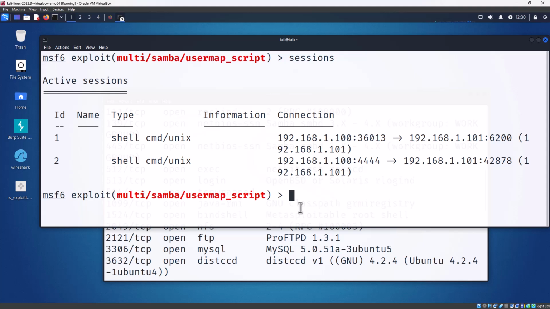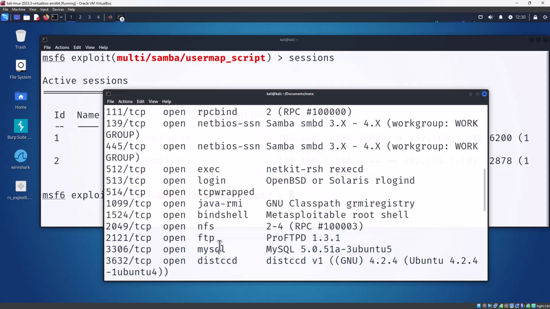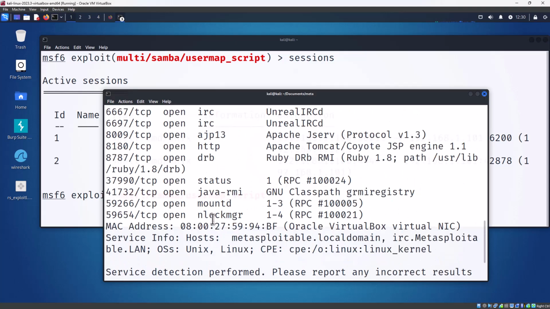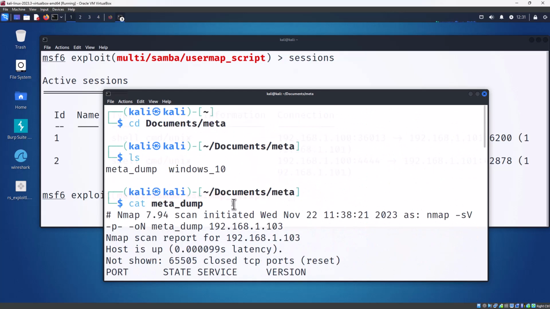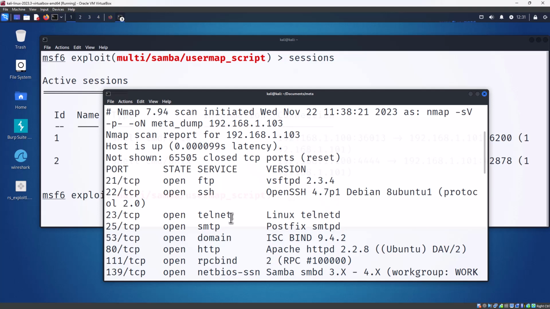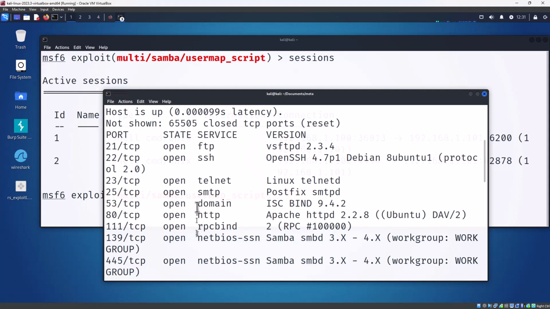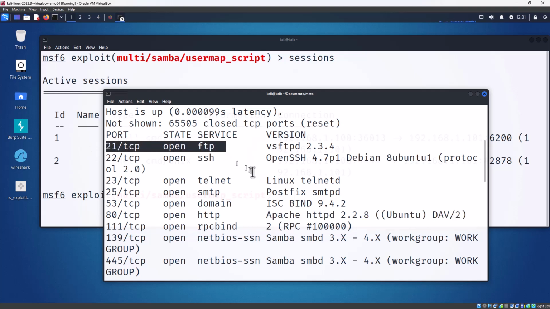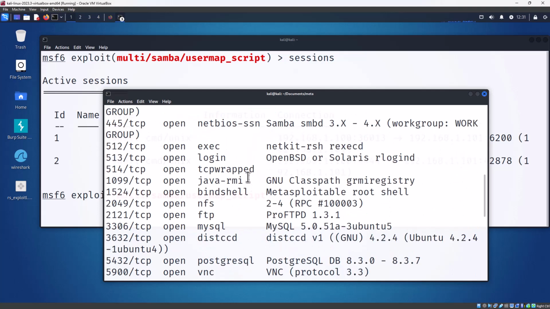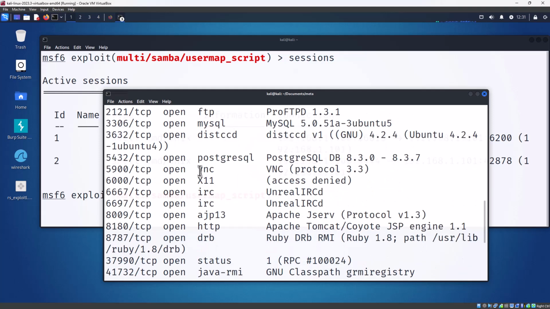Okay, so now there's one other thing that I want to show you. If we go back here and ask, is there anything else that I could do right now? Something that looks juicy that I might want to try to use Metasploit to hit. Actually, there's a lot. But in this case, we hit port 139, which is Samba. We hit port 21. Let's look down here and see if there's anything else that might be hittable. Oh, there's VNC.